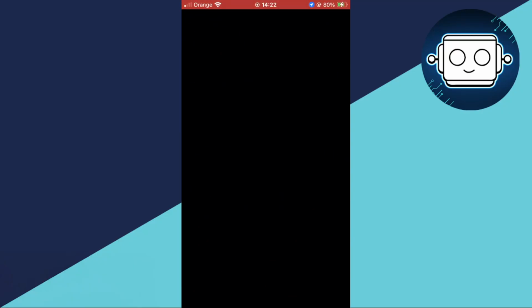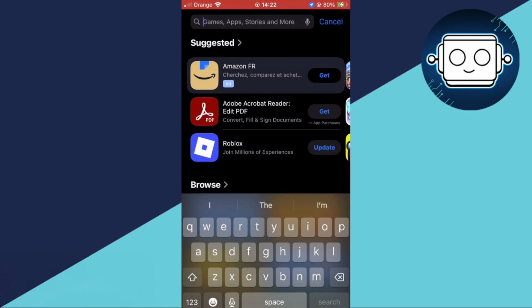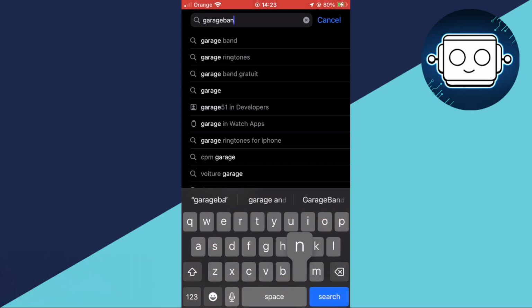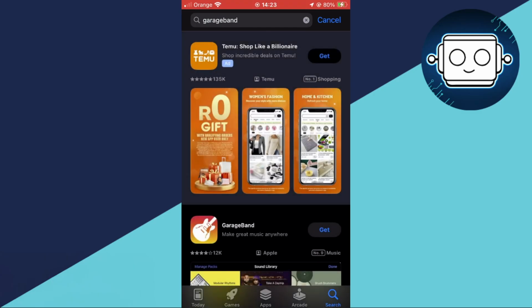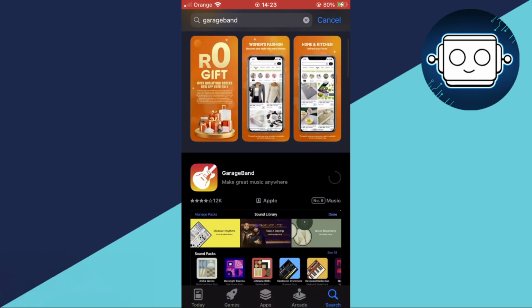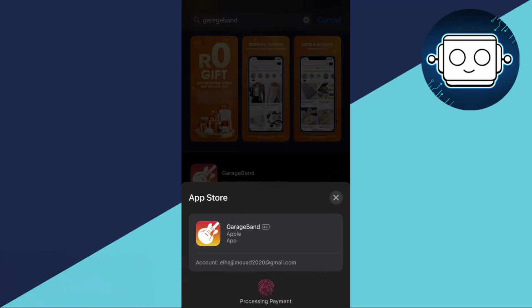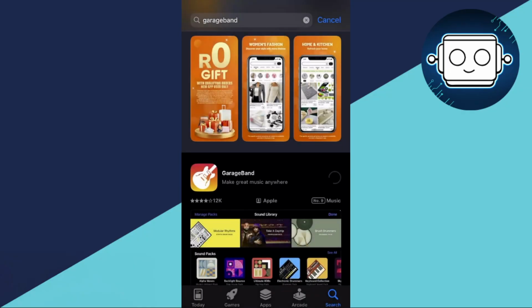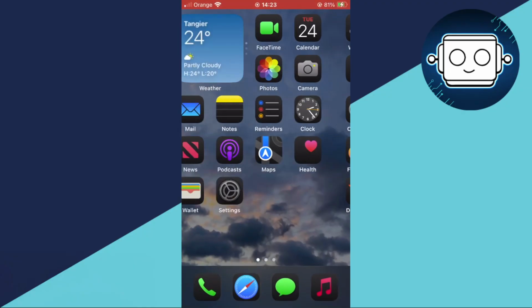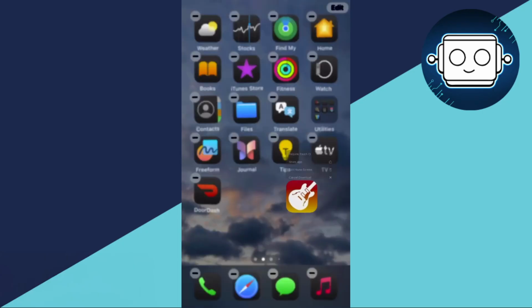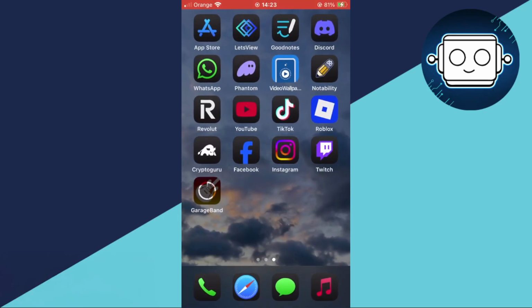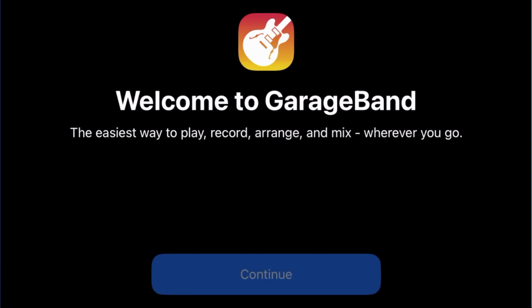So if you go to the App Store and go to search, here we'll have to look for GarageBand. Hit the first option, and as you can see, here we are. I'm just going to click on Get. Let me wait for it to download. Touch ID, let me accept that, and it should be done. Now I'll just have to wait until it gets installed. It should not take a lot of time. Once it is installed, I'm going to click on it to open it up, and let's wait for it. So here we are.